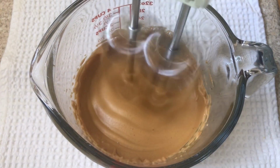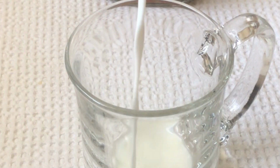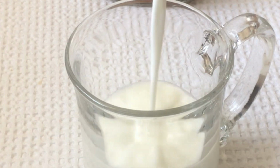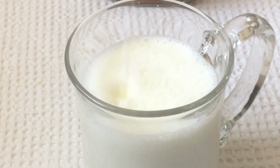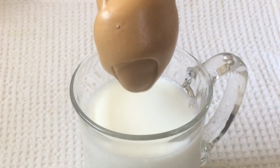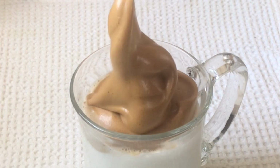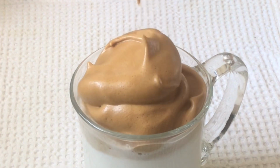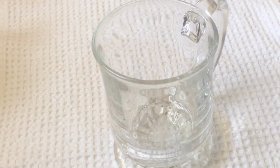Set this aside. So over here I have my serving cup, and I'm going to add 3/4 cup of milk. Use any type of milk that you want to use. You can also add some ice cubes into this. Then add about 3 tablespoons of the stiff peak coffee mixture. Just like so. You can see that peak there.